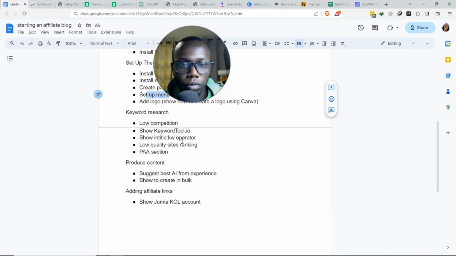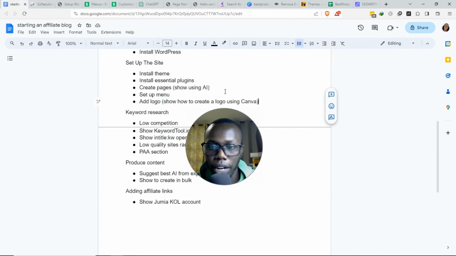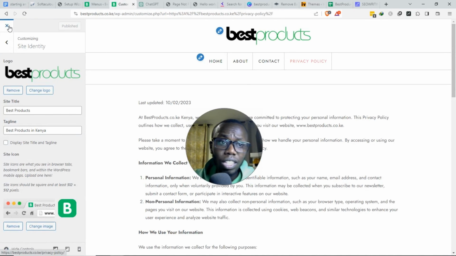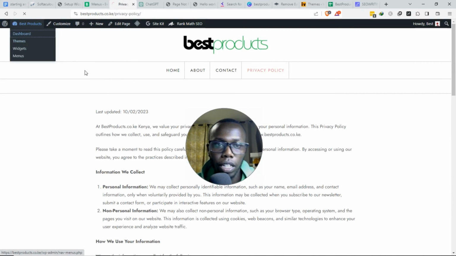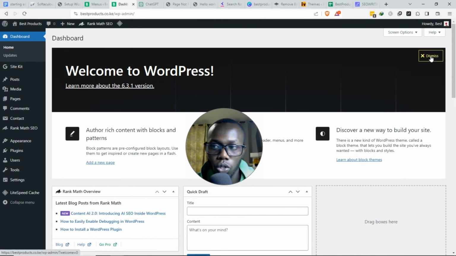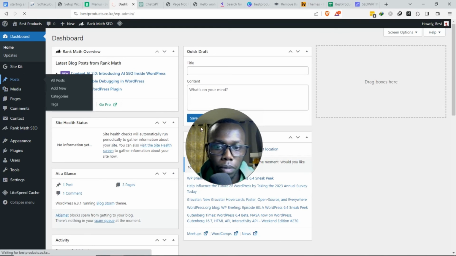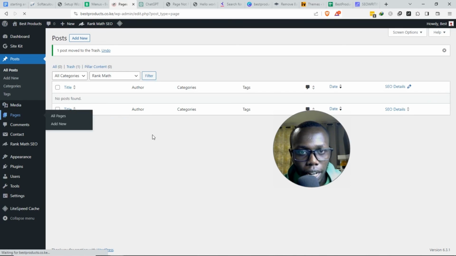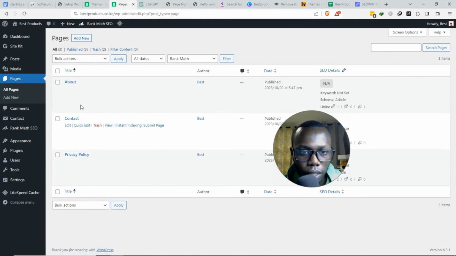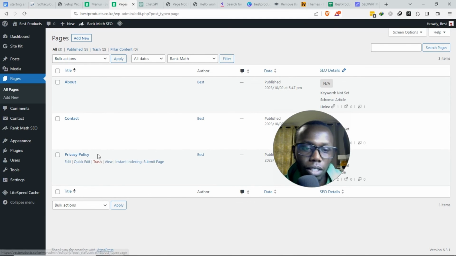Now once you've added the logo, we are done with the site. So the site now is essentially ready for publishing. Now what I just want to do here is some small housekeeping, which means I have to delete some defaults that came with the theme, like this one, the Hello World, trash it. For pages, I think I had done that. Yes, so these are the ones. So anything that I didn't create, I just do away with. As you can see, in the trash, we have some things there.